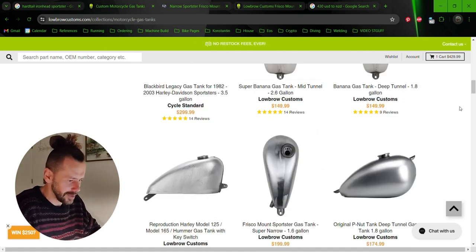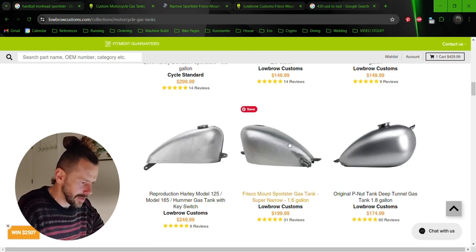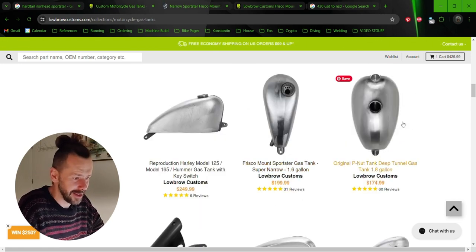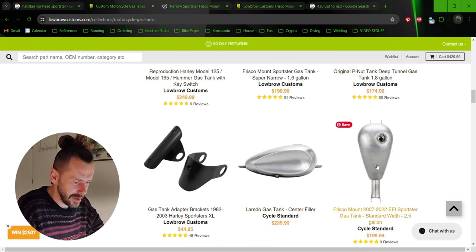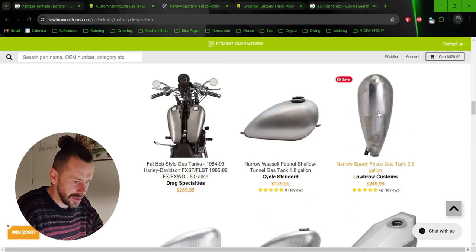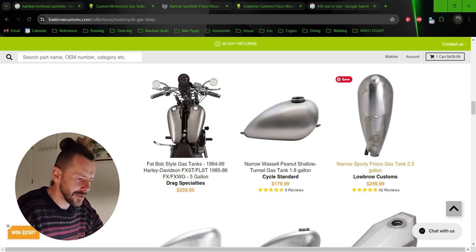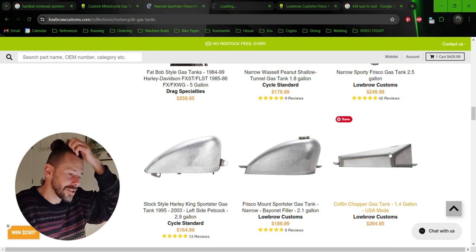I like the Sportster. This is super narrow. That's kind of cool. But it's 1.6 gallon. No, that's not much. For New Zealand roads, that's nothing. No. This is kind of cool. I don't like that. Frisco. It's really narrow, sporty Frisco. Oh, kind of looks cool from the top, but I'm not loving the profile. Would it look nice on the bike? I don't know. With the narrow handlebars kind of going straight up and curving around, it could actually work.